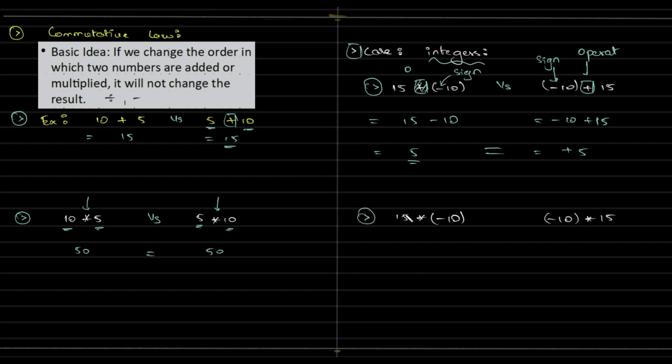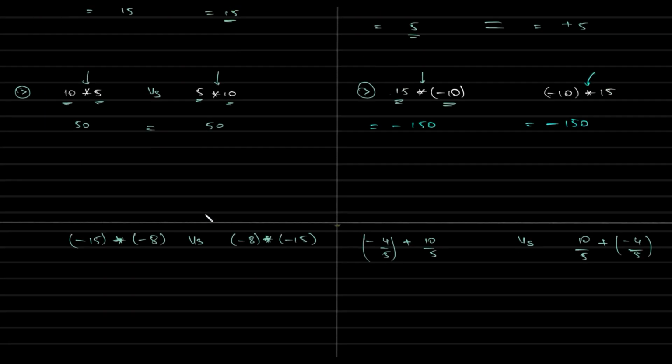Again, let's move on to multiplication operation, wherein we have two integers. So we know that positive into negative is negative. 15 into 10 is 150. Here again, negative into positive is negative. 10 into 15 is 150. Here too the operation was multiplication between integers, right? One is a positive integer, another is a negative integer. So we can see that commutative law holds good both for addition and multiplication. Doesn't matter what kind of number those are.